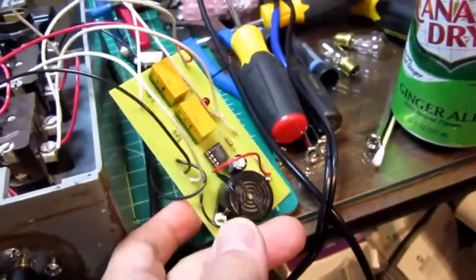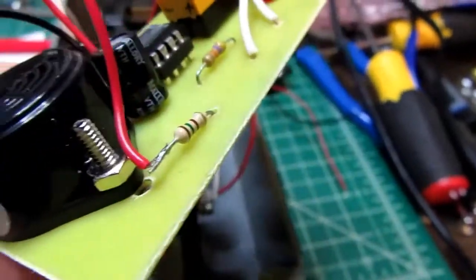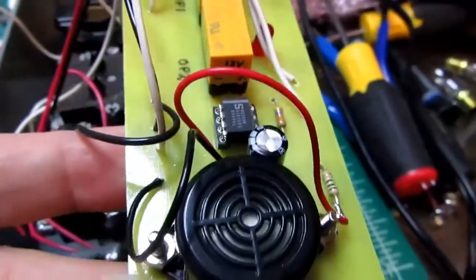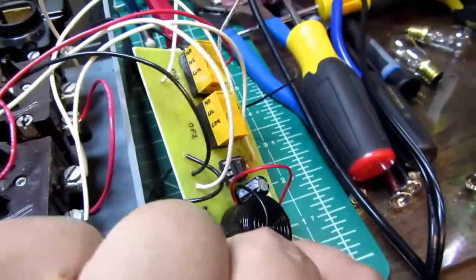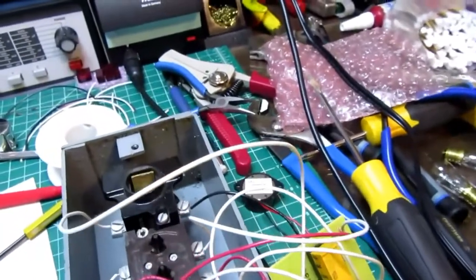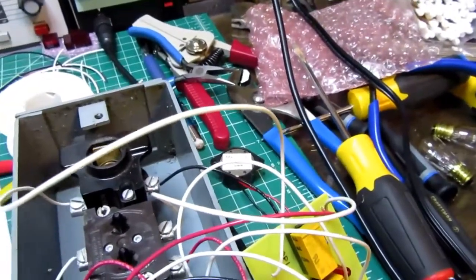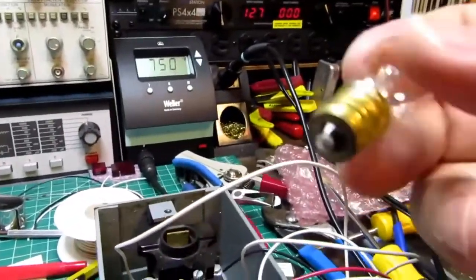Well, here's the revised circuit board. I plugged in the 12 volt relays and I changed the resistor value for the LED to account for the higher supply voltage. I added a 150 ohm resistor in series with the buzzer to drop its voltage from 12 volts to somewhere closer to its nominal 6 volts. It's just an electromagnetic buzzer, so it's not gonna fry if it's running at 7 volts or something. And now I just have to take one of my new 12 volt bulbs.